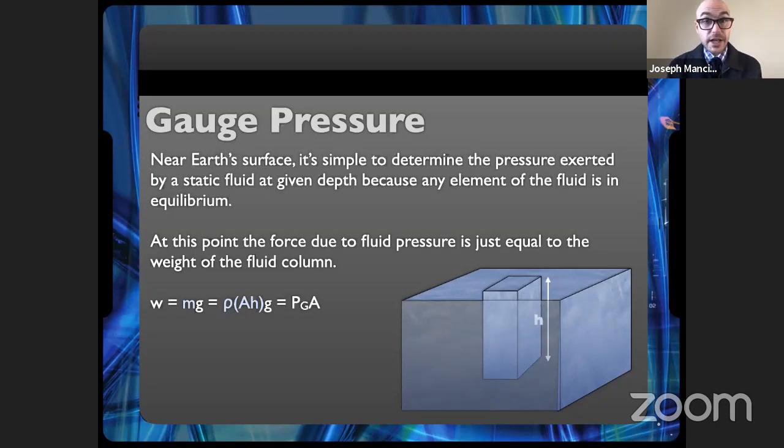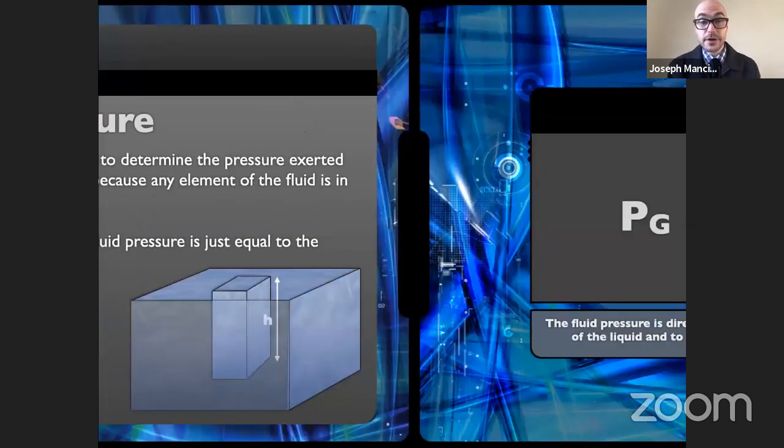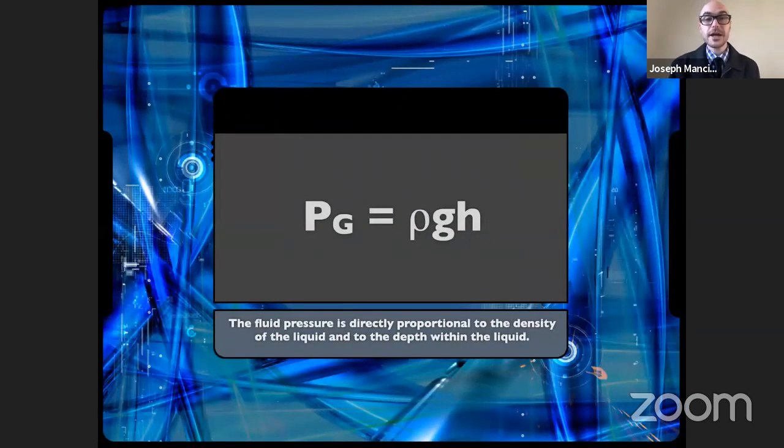That shaded blue term is called the gauge pressure. No, it is not. The gauge pressure is defined as rho gh. That's the gauge pressure times area. My apologies. Rho gh is the gauge pressure. Here it is a little bit bigger if you want to take a screenshot and write that down. Gauge pressure measures the force per unit area applied by the fluid above the point where you're measuring.